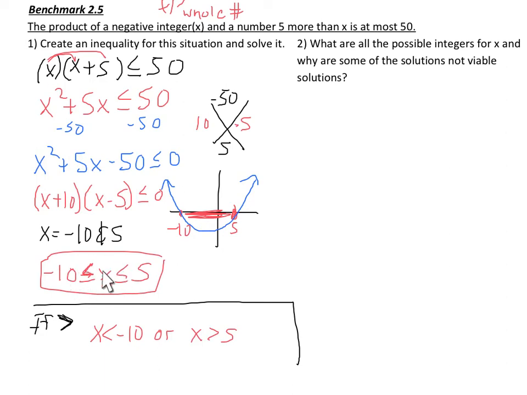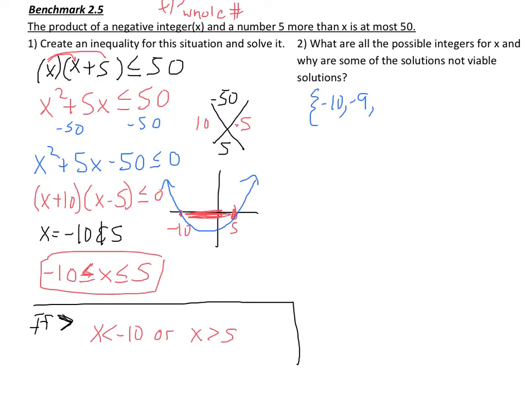This is just my basic solving. Now we got to look at this carefully and see what are my actual answers for the problem we have in front of us. So here's how I want you to write your answers. You want to write it in this kind of set notation thing. We're going to start with negative 10. I'm going to put negative 9. Now could I go all the way to negative 1? Is 0 going to count? 0 is not a negative integer. It's not negative.